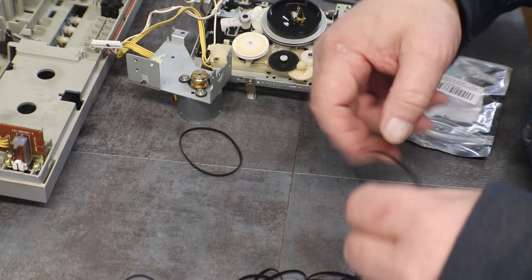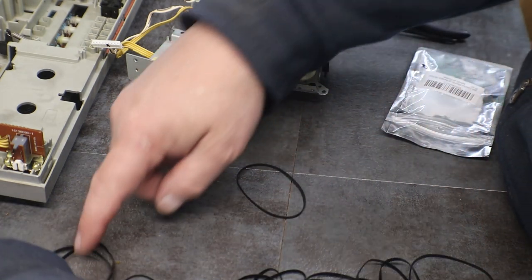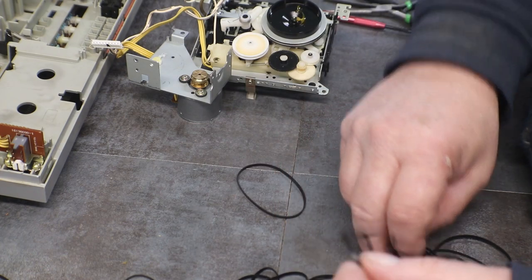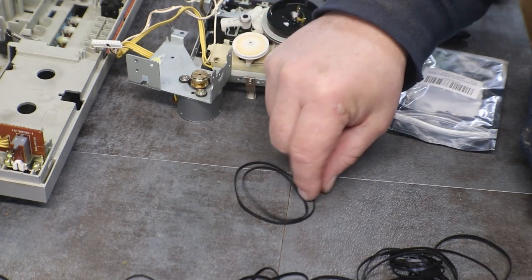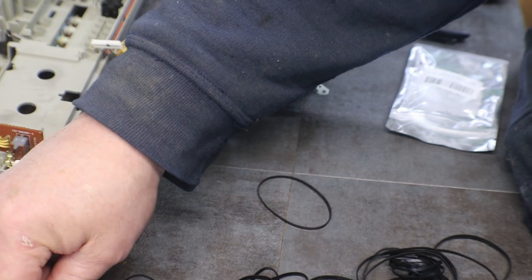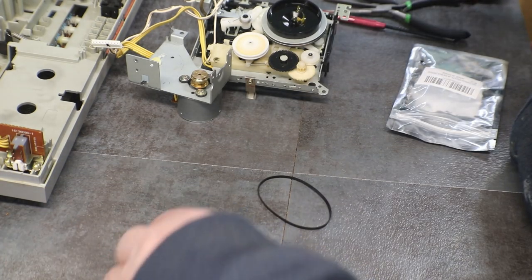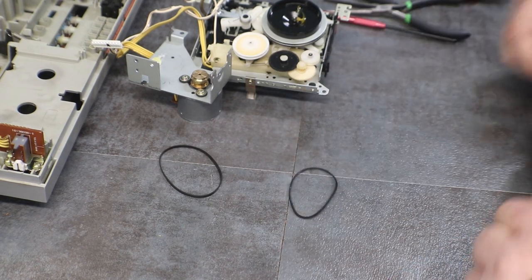Let me find another one. Keep grabbing that same size. That one. All right, I want to move forward on this while everybody's here. All right, we've got our flat belt. Now let's see about that little square one.